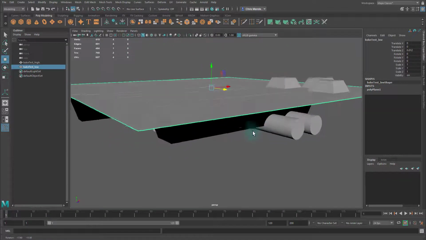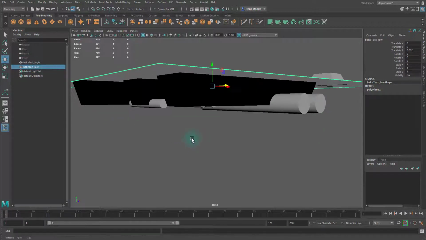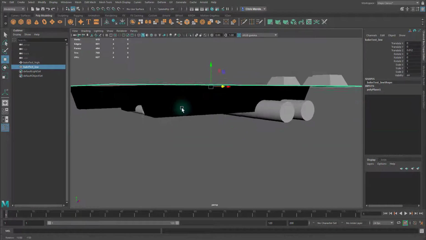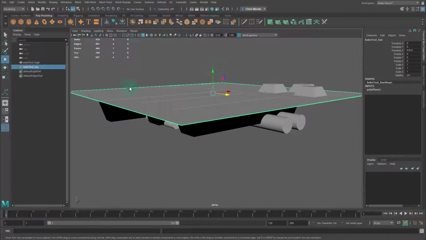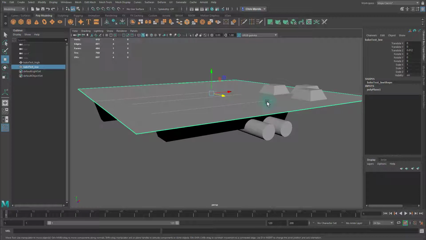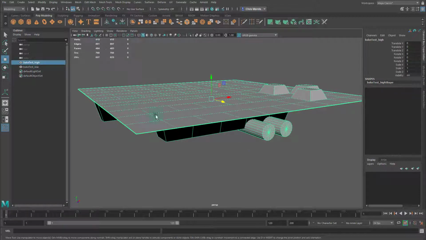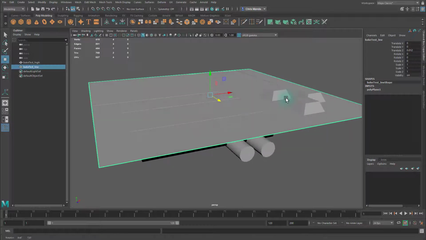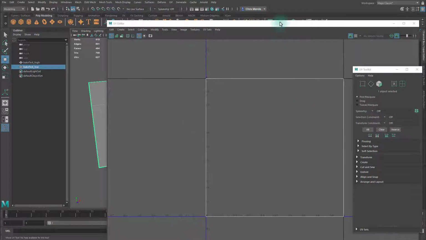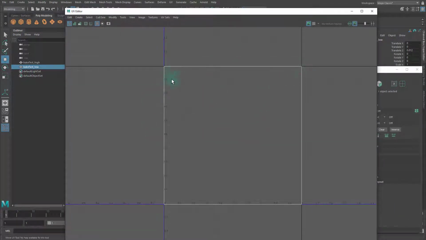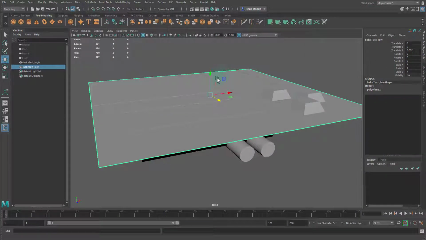So the first thing that you need to do once you have both of your high poly and low poly is they need to match as closely as possible. What I mean by that is they should be stacked directly on top of each other, and the profiles of the two should match as much as you can. It will always be different because the high poly is going to have geometry that the low poly does not have. Second, after everything is lined up, you need to make sure that the low poly is UV mapped. We are using a flat plane, and the UVs for a flat plane are already complete, so we don't have to worry about that if you've been following along.